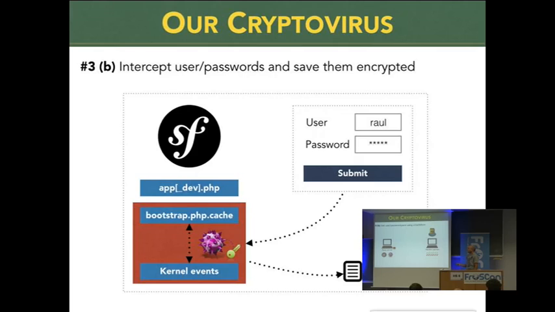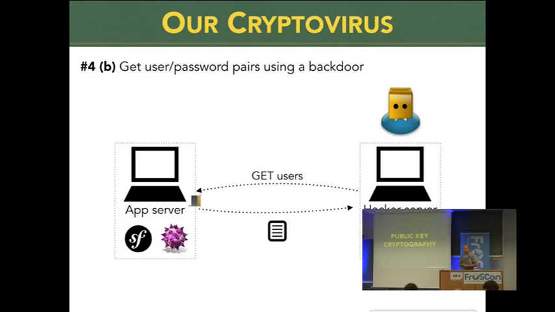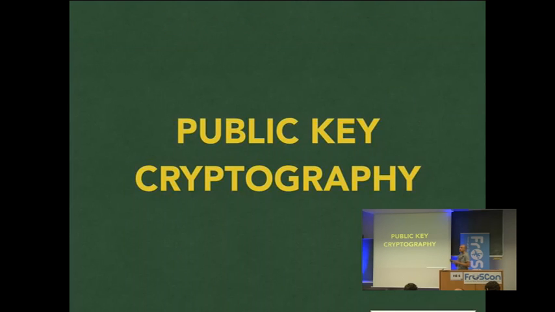Then we will create a backdoor so the hacker server can connect and get the list of users encrypted, and using the private key they will be decrypted. Okay. We'll see everything in the demo. Now we're going to see the different important parts to know how the virus works.